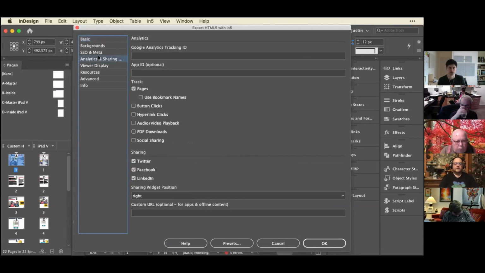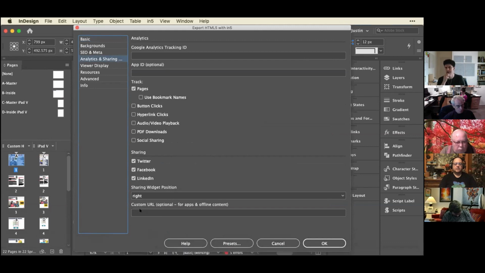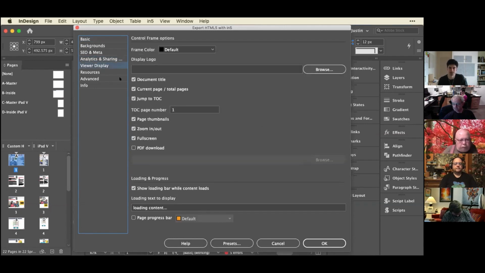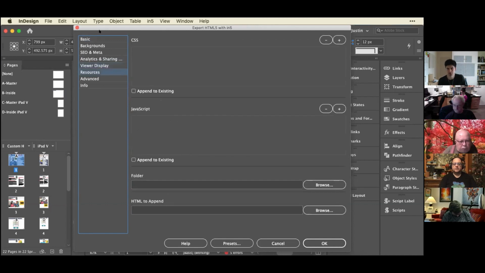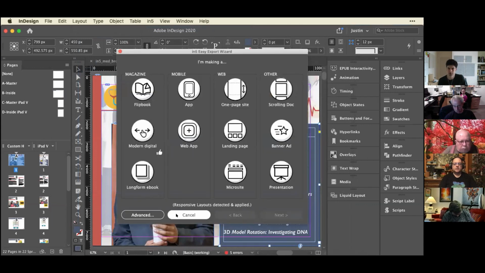There are a few other features here. For example, it's going to already put the social sharing in here. So these are checked. I'm not sure if I have those. I don't think I have those actually in the output right now. But you get like a Twitter share and Facebook and that kind of stuff, buttons in the output automatically for you there. There's also that kind of magazine feature of having that document title and thumbnails at the bottom. All right, so there's a lot of stuff to choose from here. This is overwhelming. This is why I usually suggest you start with the easy export wizard and just choose these options.